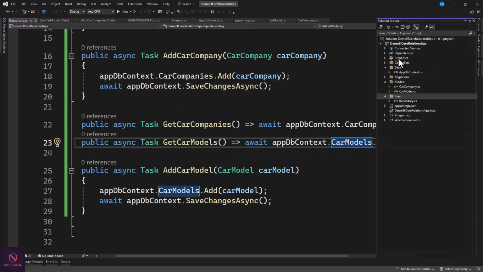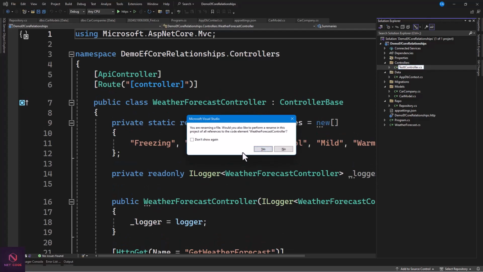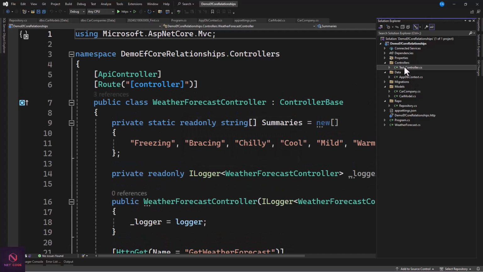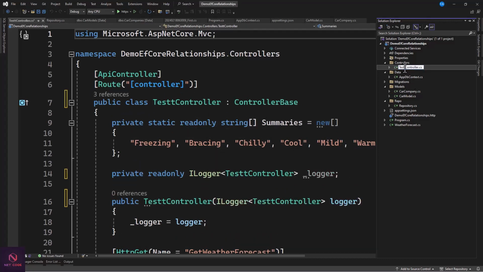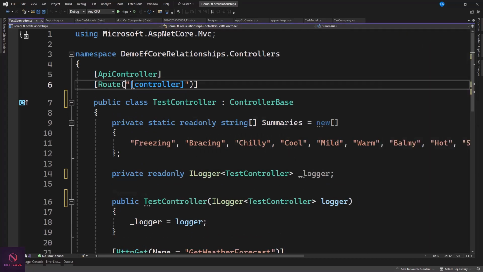Okay, let's create our controller for this quickly. We go to Controllers. Now we can even change this WeatherForecast controller and make this a TestController. Maybe you can specify an API route.